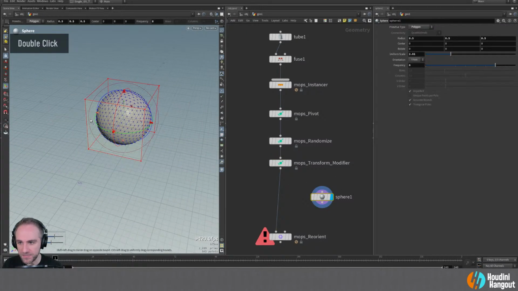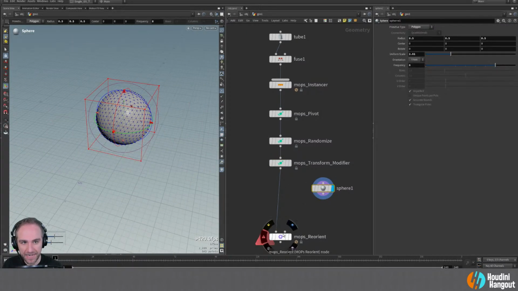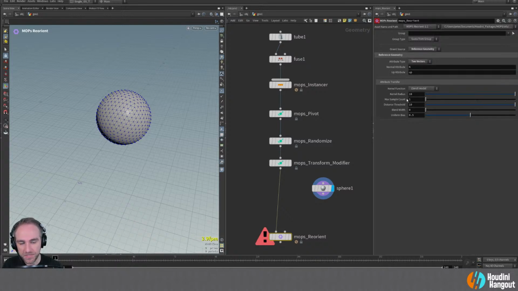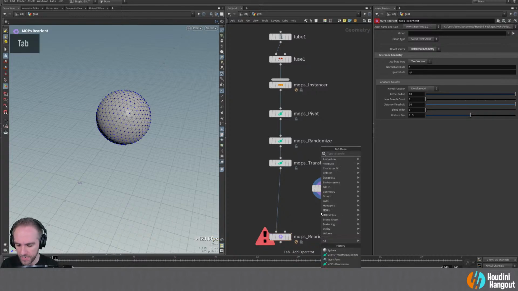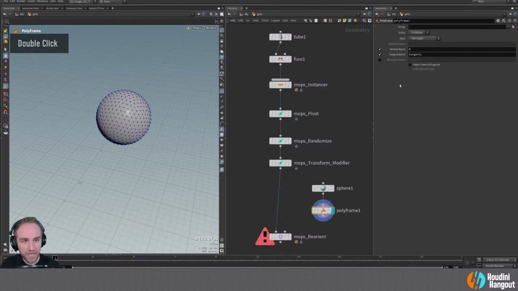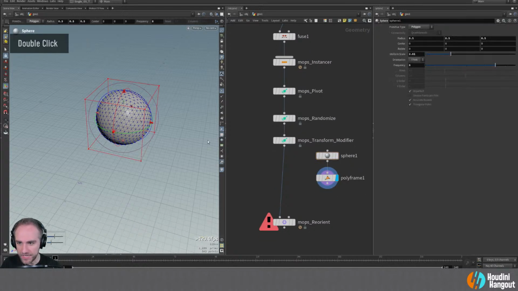So we've got this sphere here, and we're going to set a couple of attributes on here. We could take from our reference attribute a quaternion. We could also do 2 vectors if we wanted to, n and up. So these are the standard orientation attributes for instancing, right? So what we could do is something like a poly frame here and just create an orientation. And let's see, we could just do something like this, n and up. Let's see how that shakes out here for us.